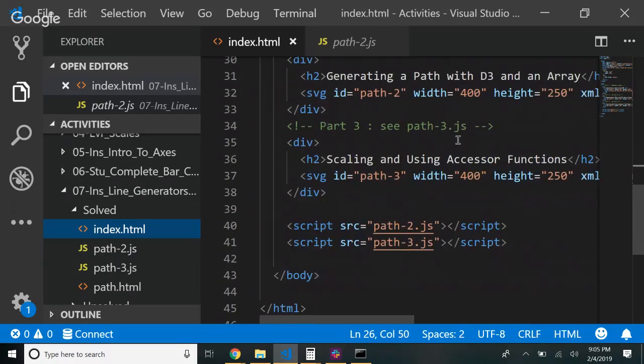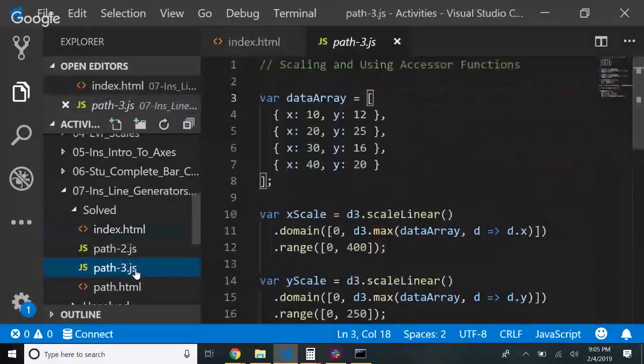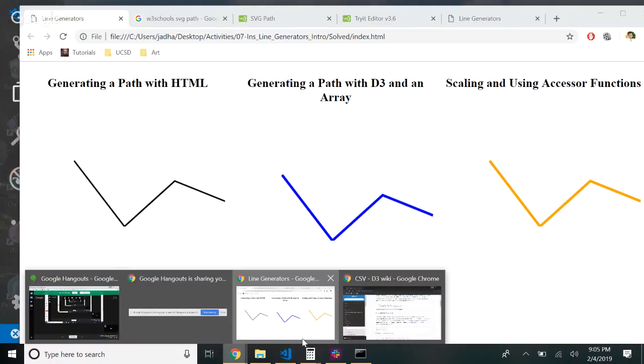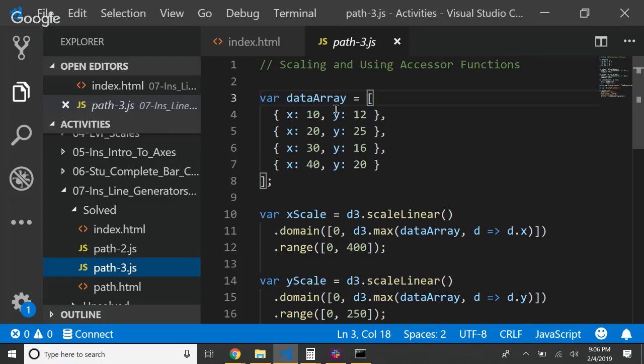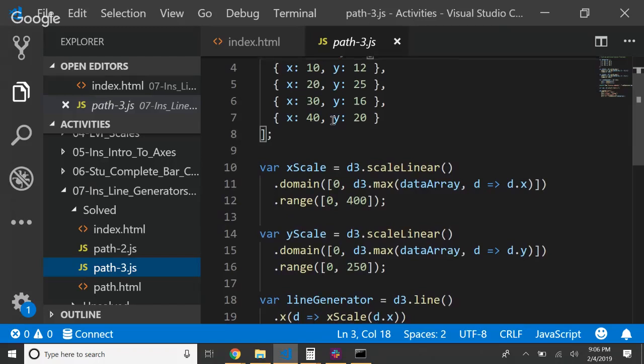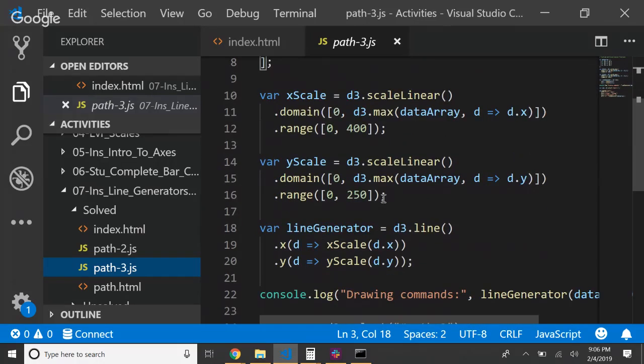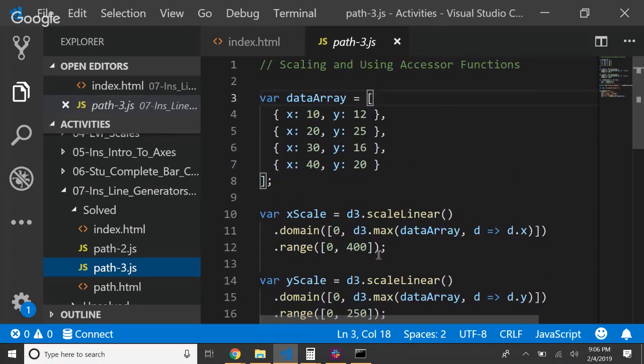And then you end it. But path 3 is basically this third line, which is this one, using the accessor function, scaling and using accessor functions. So if you go back, you're getting the same array, saying where things should move from. And you see as you go this side, the numbers are getting smaller because you're going to the end of that x-axis. So now you're doing the scaling linearly, so you're getting the values, and then the numbers are getting bigger. This is going to scale linearly with x.